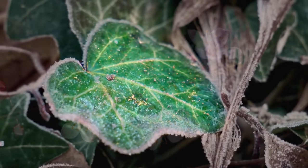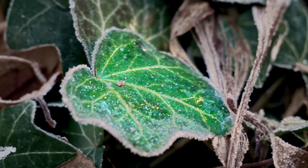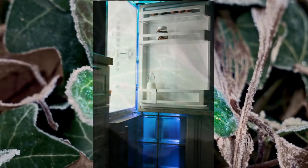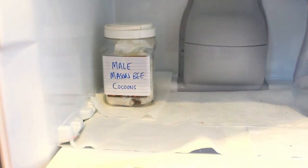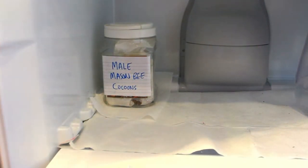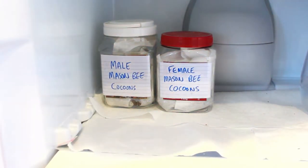There is always the risk of late-season frost that can severely hamper their ability to feed themselves, even leading to their untimely deaths. One strategy used to hedge against this unpredictable situation is to release your cocoons in two phases, keeping one group in a cooled environment such as the fridge when the other group is being released. A cooled group can then be released several days or even weeks later.